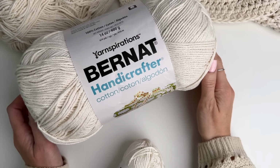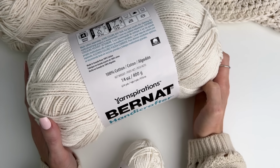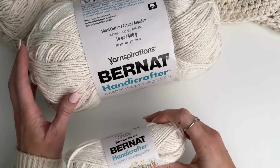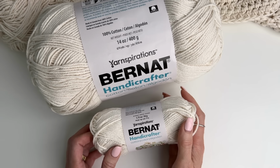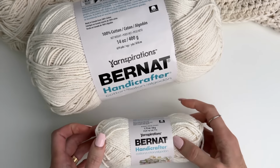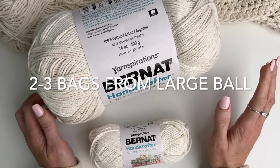So I've used Bernat Handicrafter cotton in off-white for this pattern. It's 100% cotton. It's a worsted weight number 4. And I've used the larger ball, but you can also use the small ball. So you need about 130 grams or 220 yards per bag. So if you use the small ball, you'll need 3 balls. If you purchase a larger ball, you will get multiple bags out of one ball.